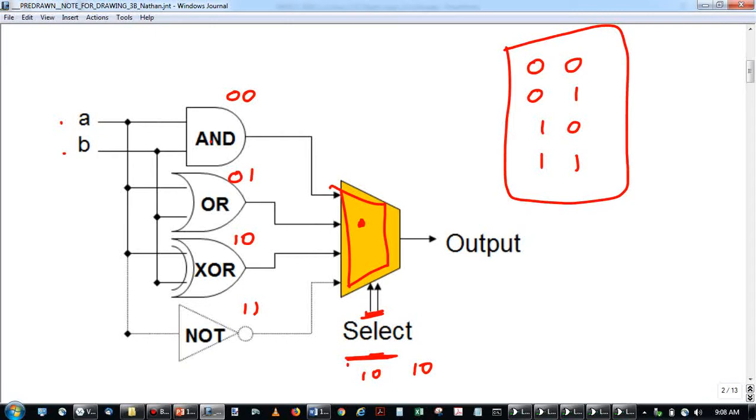Is 2 and 4 the same? No, there's a difference. So I have to take this. This is a compressed version of the total values I can have, and I have to uncompress it in some way. All right, we call that decoding. So there's a decoding process that has to happen. I'll give you 2 inputs, and I have to decode it into 4 outputs in this case. Okay, so just keep that in mind when we go through these examples.